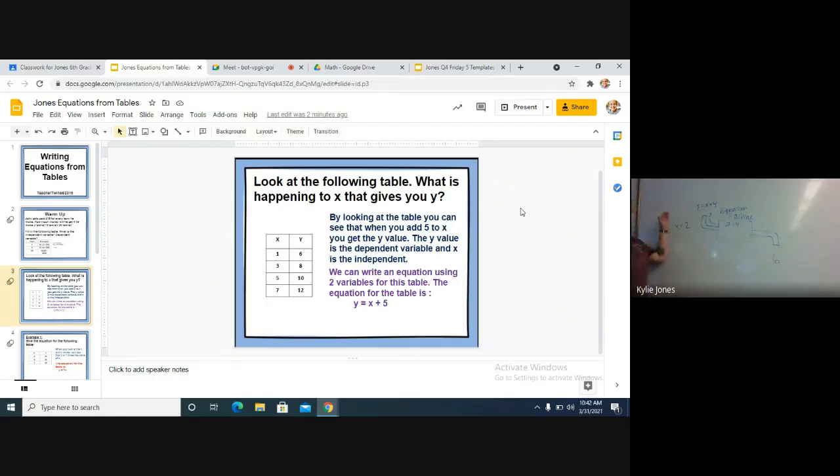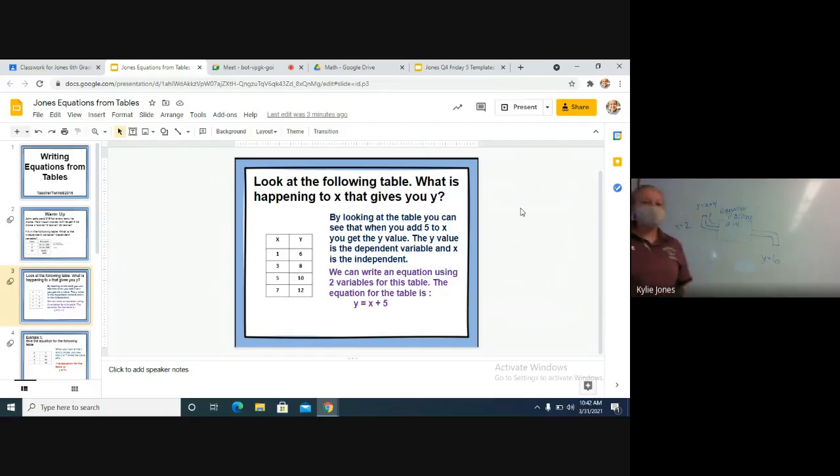You see what I mean? It goes in and comes out. They call it the equation machine. So you take whatever x value they give you, plug it into your equation, and it outputs your y. Y equals 6. So equation machine. I like to think about it like that too.